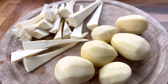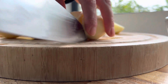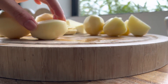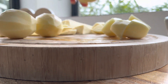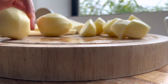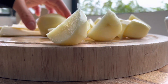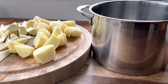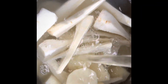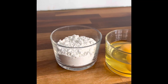Now I'm prepping my veggies. I'm using parsnips and potatoes, so I'm just going to peel, wash, and slice up the potatoes. Once I've done this, I'm going to pop them into a big pan with water, add some salt, and pop that on to boil for around 10 minutes.